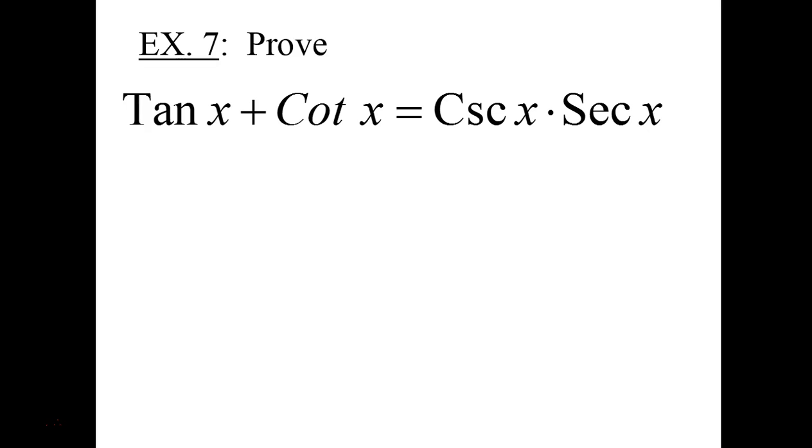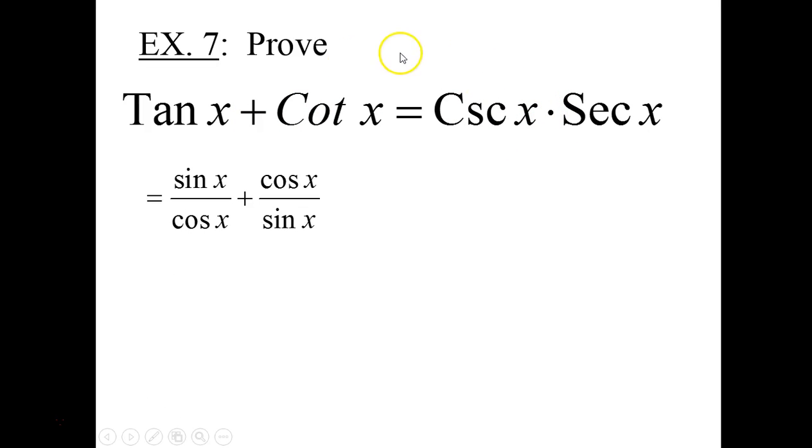Let's do number 7 here. I have this expression on the left, tangent x plus cotangent x. They do not just simply cancel, being reciprocals, because of the addition. It's equal to cosecant x times secant x. Again, just over time, I found that it's a little easier to turn addition into multiplication than vice versa. I'm sure we can do it both ways, but I'm going to show you how to turn addition of two terms into multiplication.